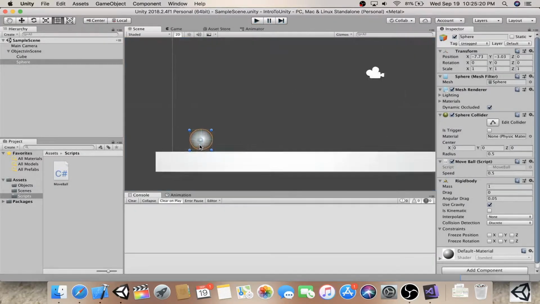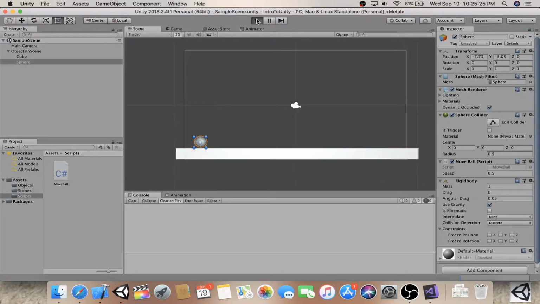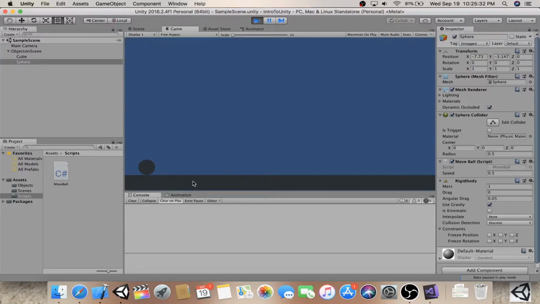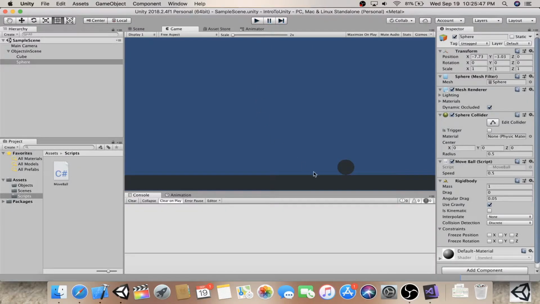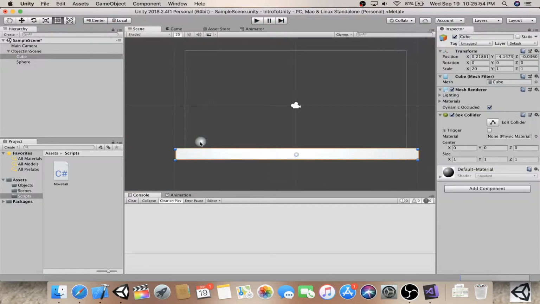So, this is a sphere, and a sphere should roll. And if you could tell, it's not really rolling, it's just translating its position, because that's what we asked it to do. Oh, here, I have to put that back to 0.1. So we never actually told this ball to roll. We told this ball to take your position and just move it and not shift anything else. Well, that's where the rigid body comes into play, because the rigid body takes care of all the physics associated with this sphere.